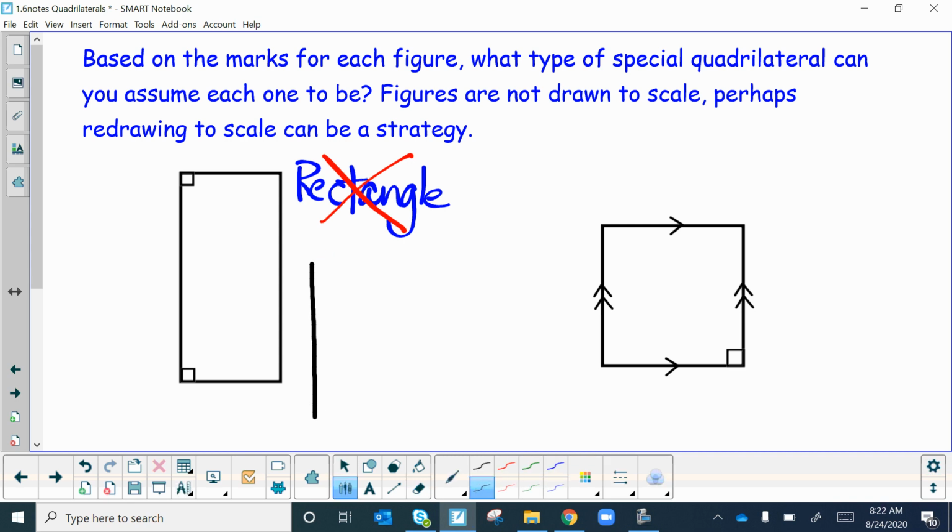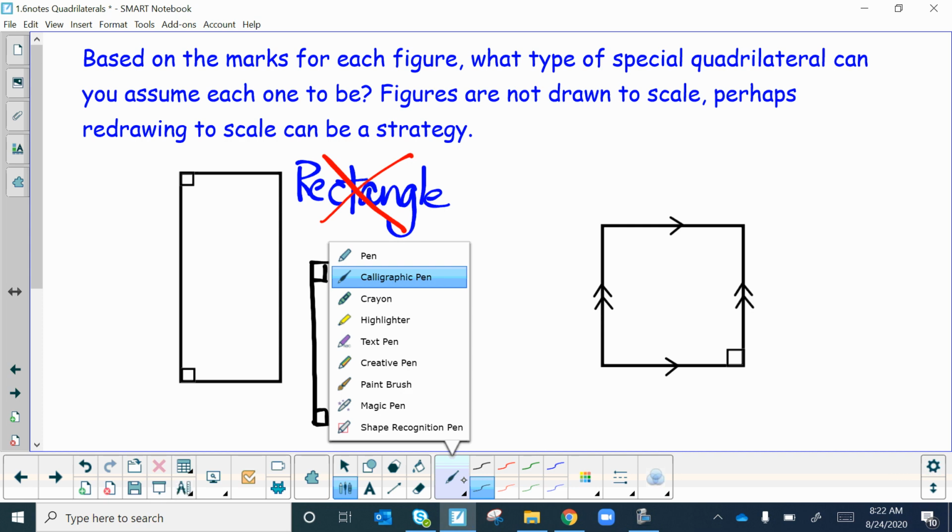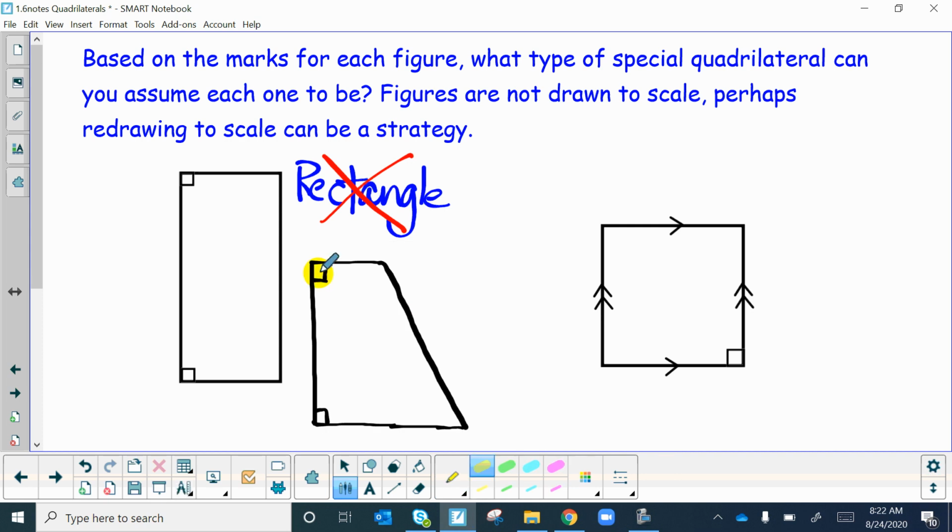So let's say we kind of draw the same shape like that. Because you know that these are right angles, and you guys know what right angles look like. Now, we don't know the opposite sides are congruent, so what if this bottom side is slightly longer? So what we want to do for our own sake is maybe draw it extra longer, and then maybe something like that. Okay, so we showed proof and stuck to what was marked, meaning that one and those 2, but we extended that bottom side to be a little bit longer so we can see what other shape this could possibly look like.